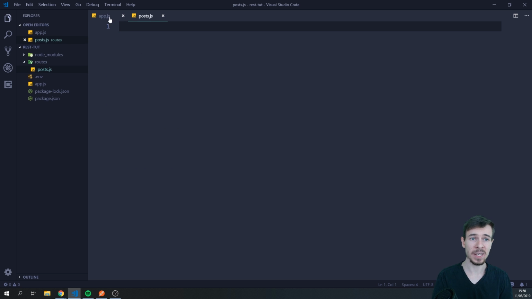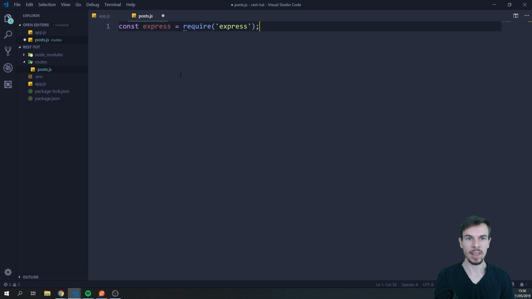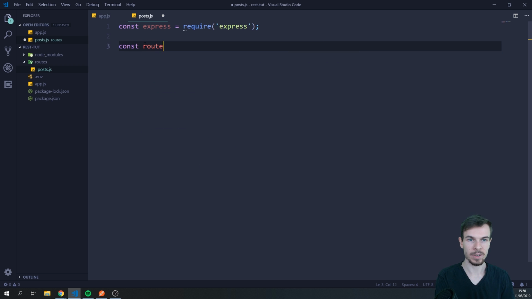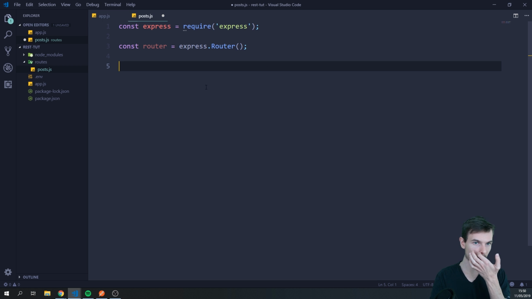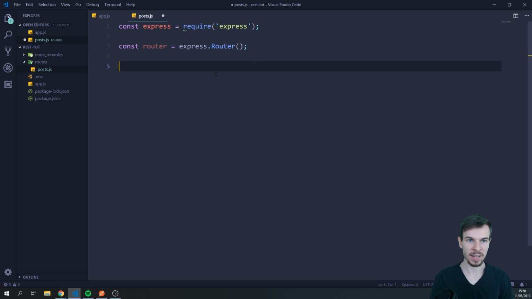And what we can do here is import express again, require express. And what we can also do is call const router, set this equal to express.Router, and call this as a function. And now we can create our own routes in separate files and just import them into this app.js.